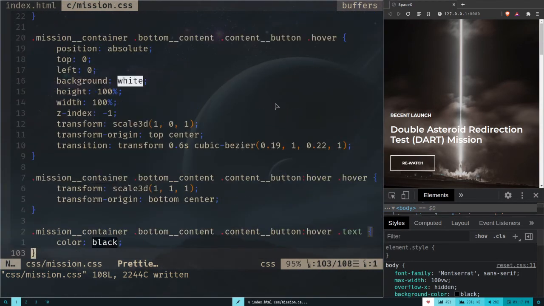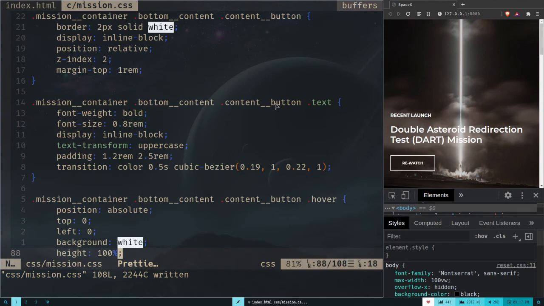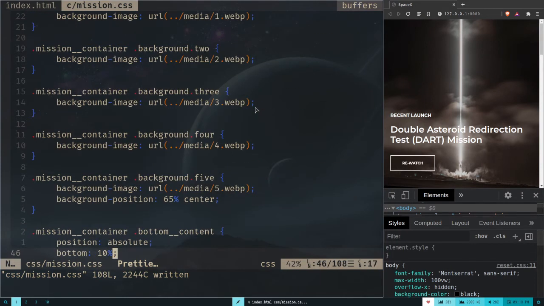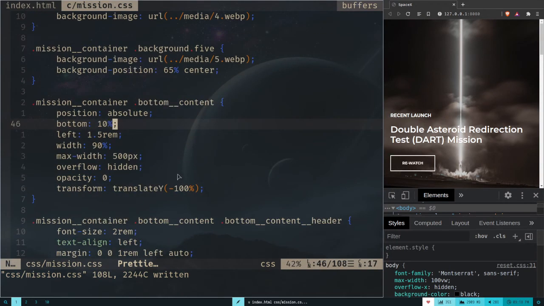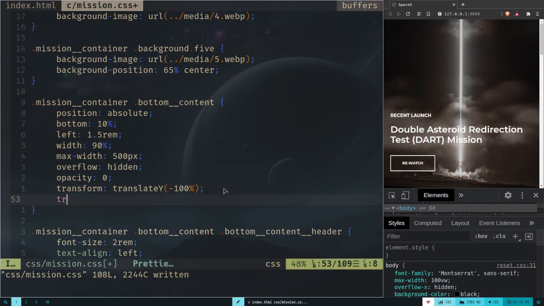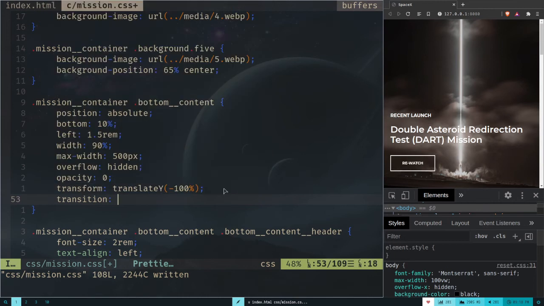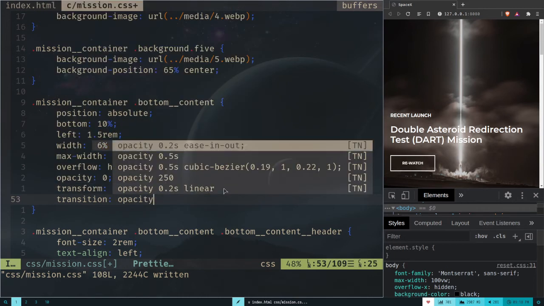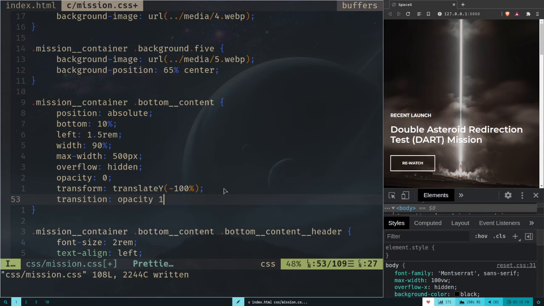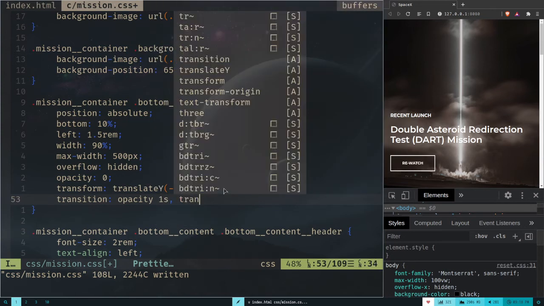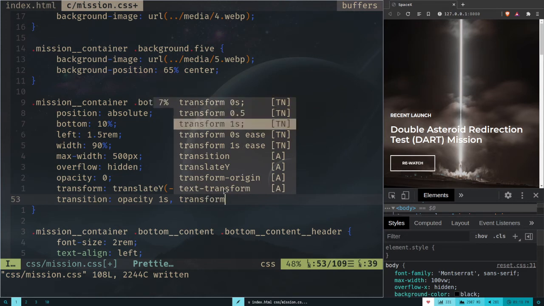add a transition property to the mission container. Actually, not the mission container, to the bottom content class. So let's add the transition property. We want to animate opacity in 1 second, and the transform property also in 1 second.